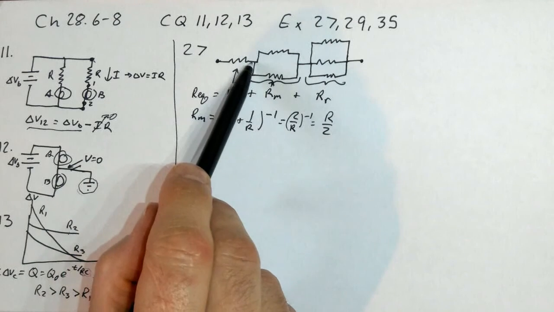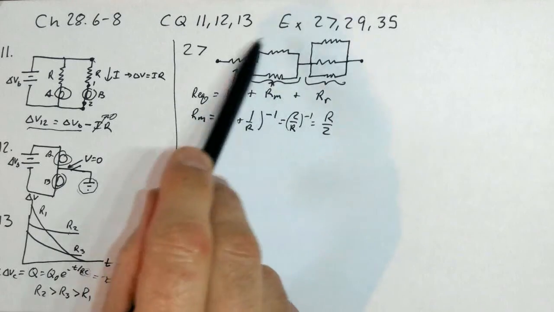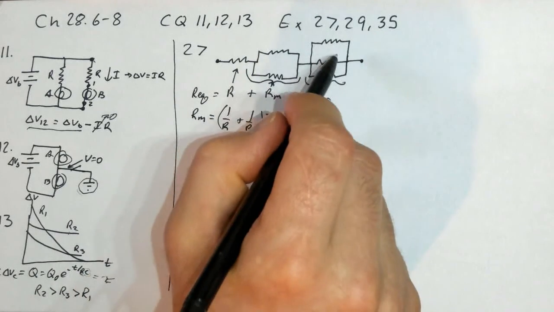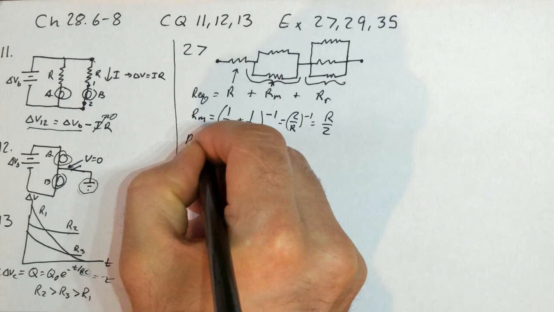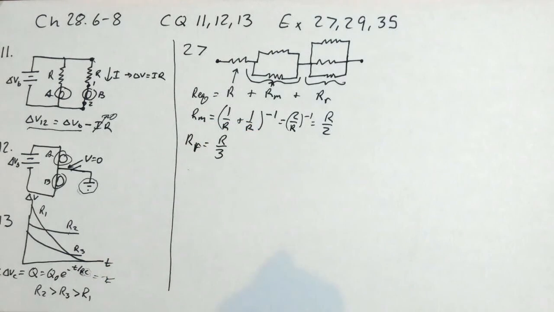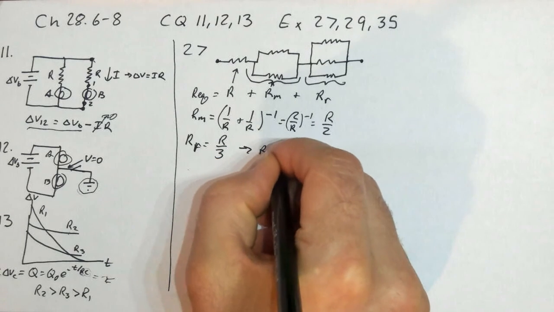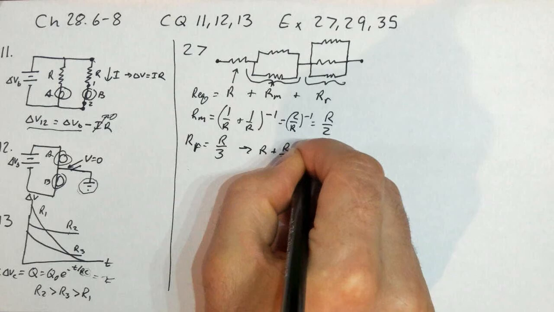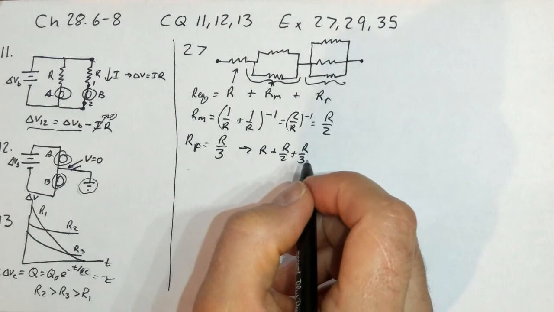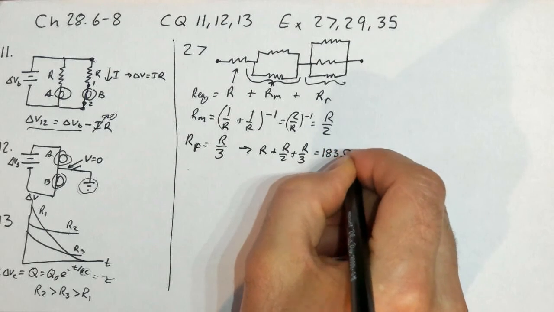All the electrons that went through here could now go through here or here, so they can move more easily through this piece. Okay, the same can be said over here, and we'd get R right equals R thirds. So it's even smaller of a resistance. Okay. All right, now with that, we just add them all together. So we get R plus R over 2 plus R over 3. And R is 100 ohms. So when you plug that all in, you end up with 183 ohms.